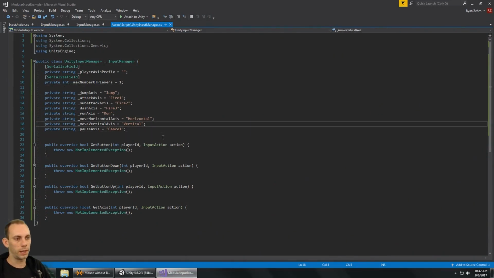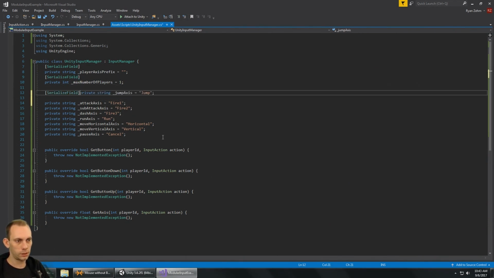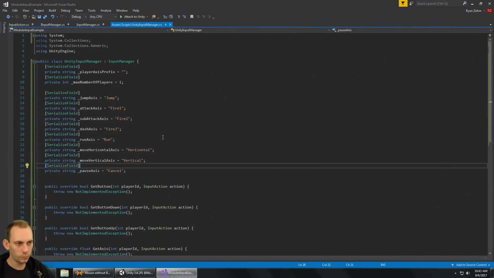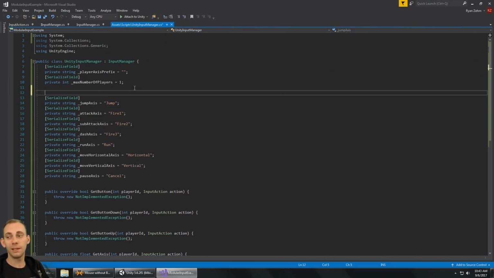Now I want to serialize these fields. So let's put a serialized field here. And just to make the inspector look nice, we could put a header in here with a string of something like Unity axis mappings.